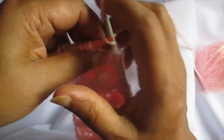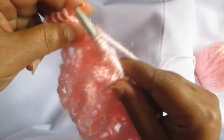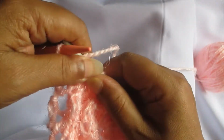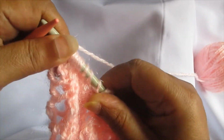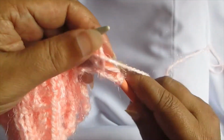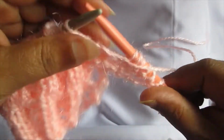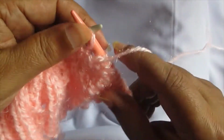I think that 1, 2, 3, 4, 5, 6, 7, 8, 9. Now at last we got our final stitch to make our pattern complete. Sorry, I need to knit it, not purl it. Sometimes after doing so many times we still get confused. We still get confused in so many things.